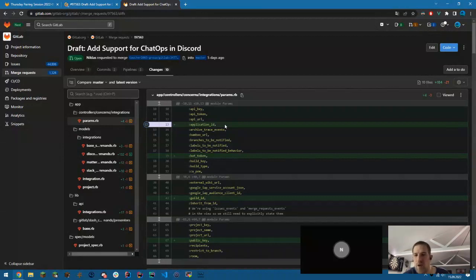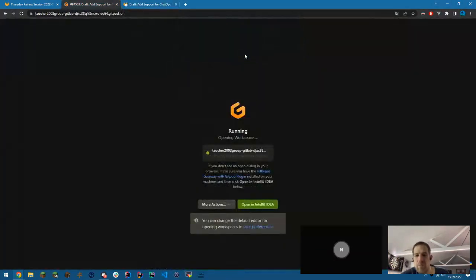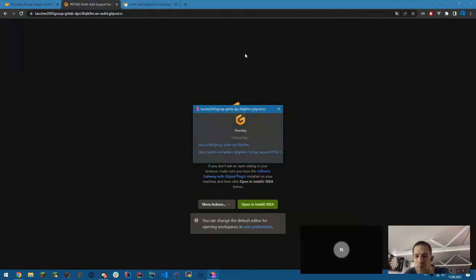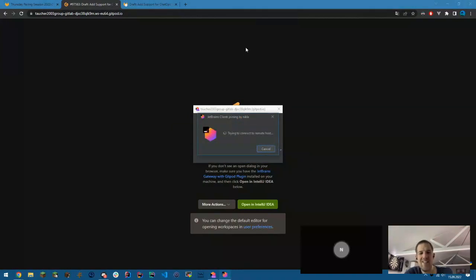Am I right in thinking that we've currently got something for Slack, and will it be very similar to the Slack integration? Yeah, it will be very similar, but slash commands work a bit differently on Discord than on Slack. So there are some small differences I have to make. Okay, so fill us in on how far you've got. I understand you've been playing around for a few days or a week or two, and you're making some good progress, right? Yep.